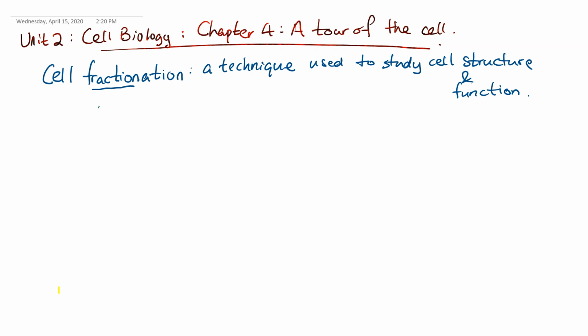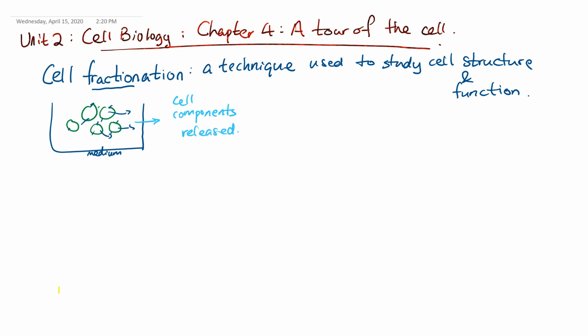The idea is first you have a bunch of cell culture, right? You're going to break apart the cell membrane to release all the contents of the cells out into the medium. Then, once all the cell's components are released, you have all different organelles in that particular liquid. You're going to put it in a centrifuge tube. Basically, you put it in a tube and you start rotating it at a very high speed. And we call it centrifuge.